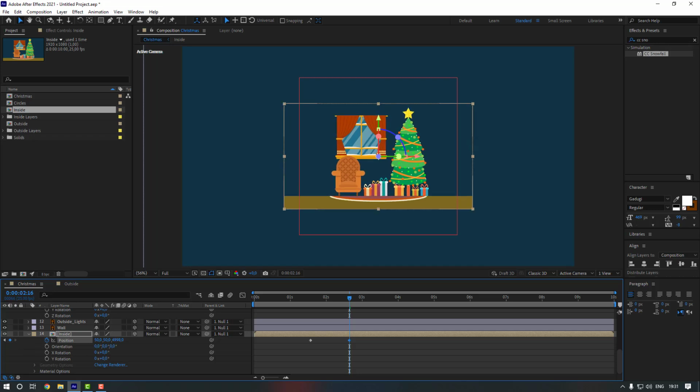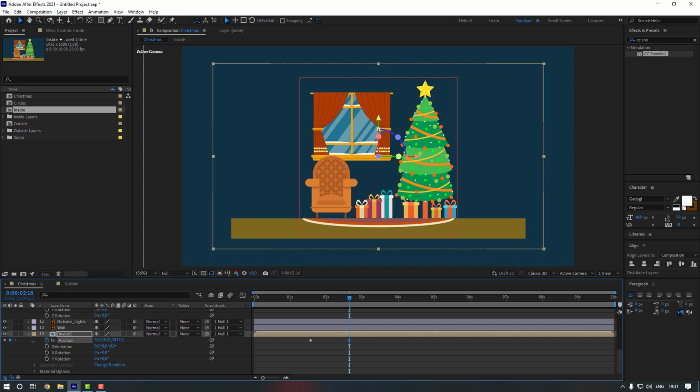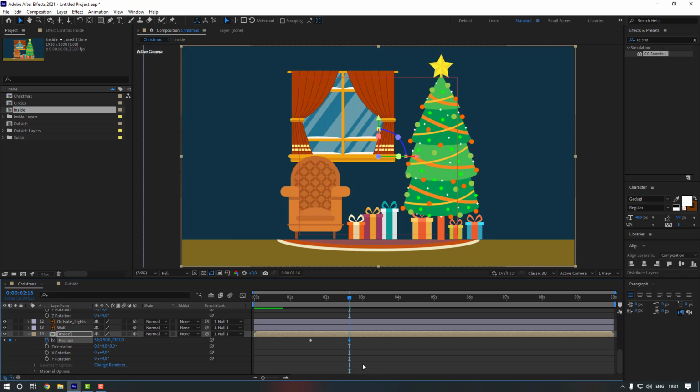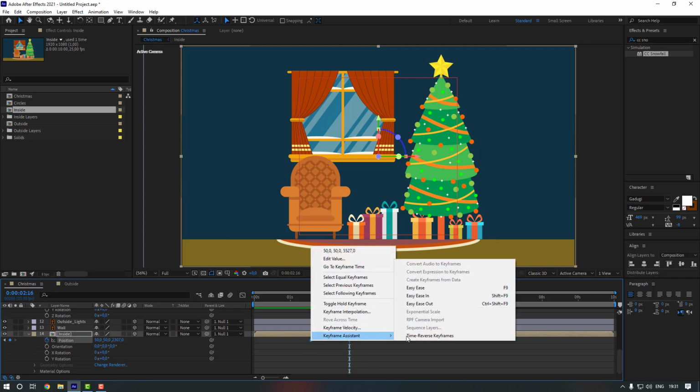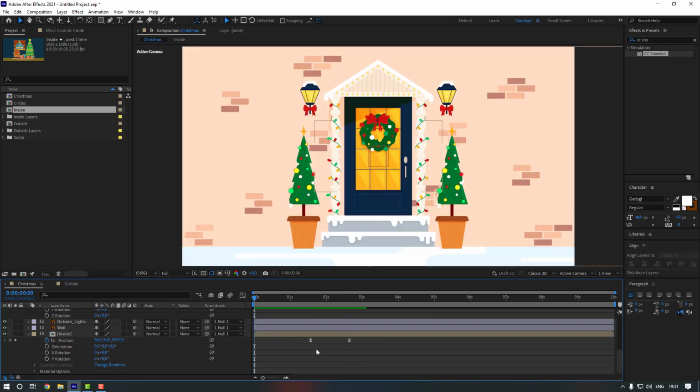Let's move it like this to make it match our composition. Nice. Select these keyframes, let's make them easy and go to graph editor. Let's change the graph like this. Let's see it.